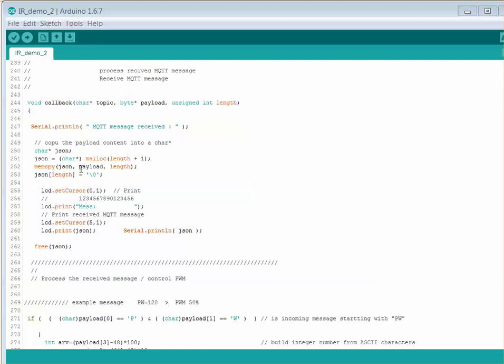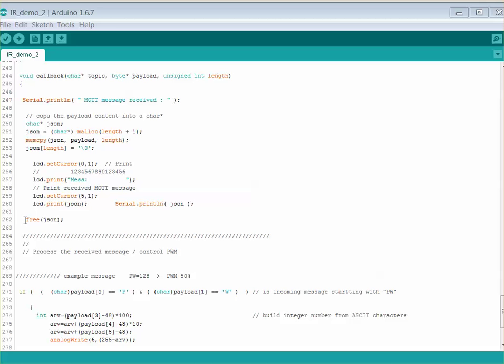Here we copy our payload content to our JSON buffer, then put the end mark at the end of the message, and then print that to our local display, mess meaning message, and also to our serial bus. And here we are giving the memory back.